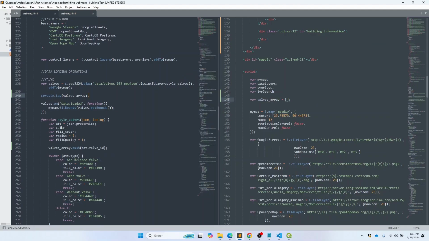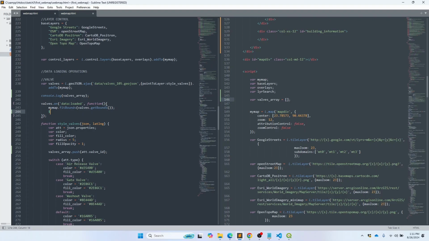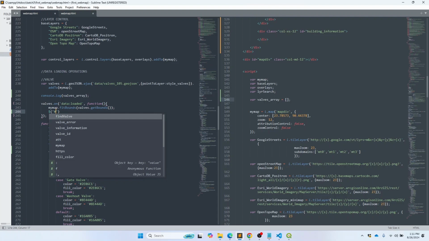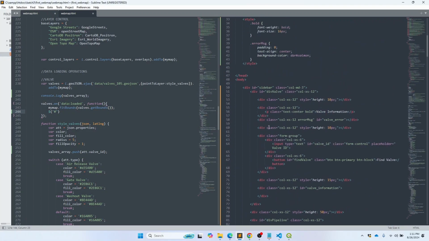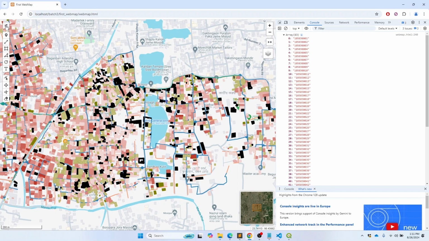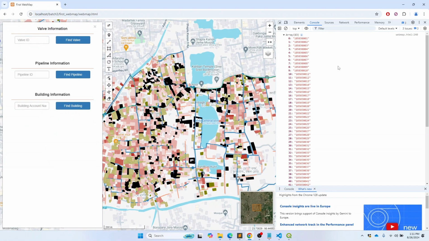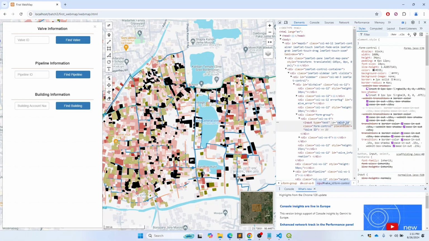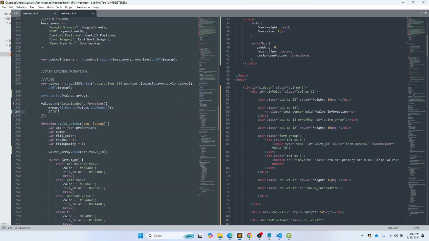After that, I will call a jQuery method. When the data has been loaded here, I will call the jQuery method on our valve ID. The column was called valve ID. Let's inspect the log to see what it is called. It's valve ID. So let's put it here: valve ID dot autocomplete.